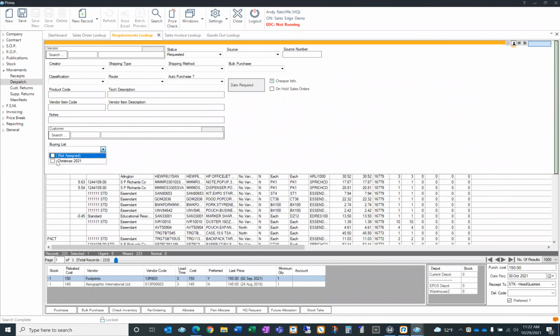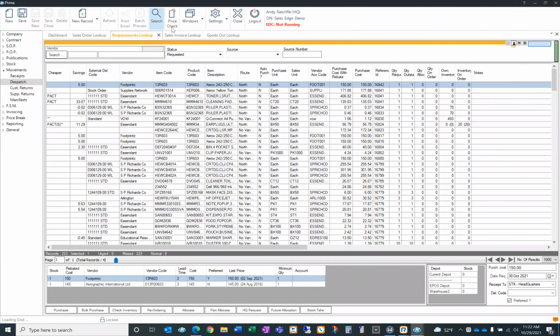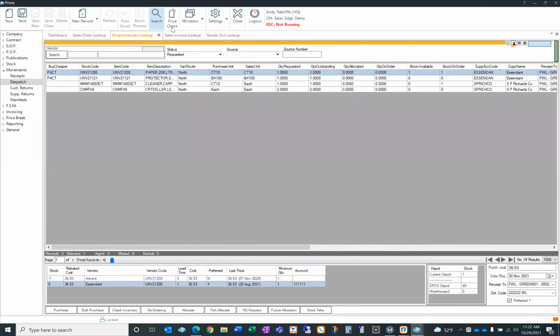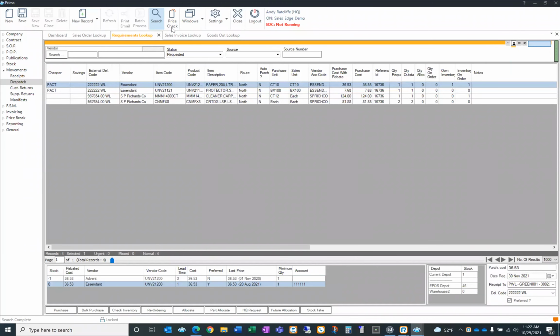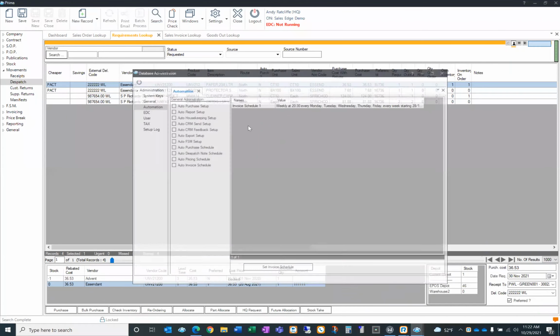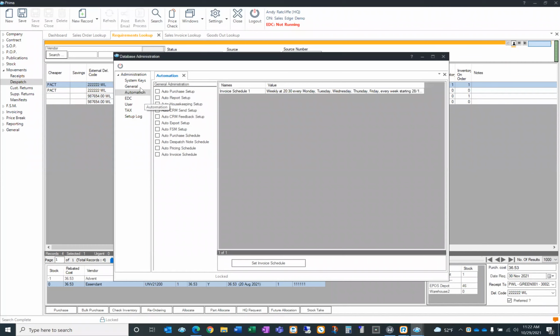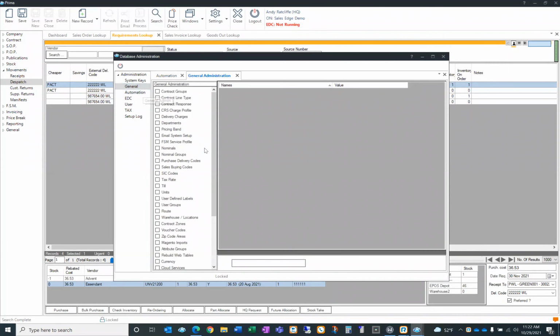So in this case, you've got that buying list sitting here. So this might get used for schools, like back to school. So you're not actually wanting to ship or allocate those orders until later on. So we go into admin when you set these things up. If I can remember where it is in my admin, requirements.